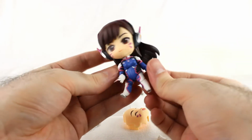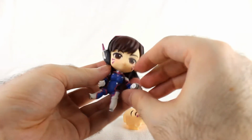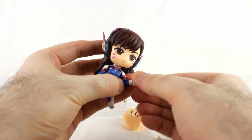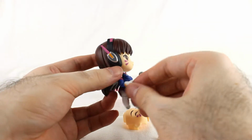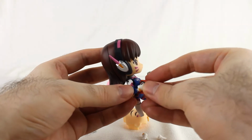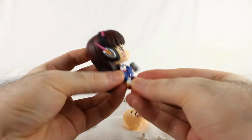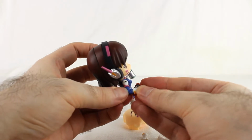What in the world did I do? Okay. I just twisted it around in a weird way when I was trying to get this hand on. But yep. Her soda and her chips. Her Doritos. Because that's just what she's known for.